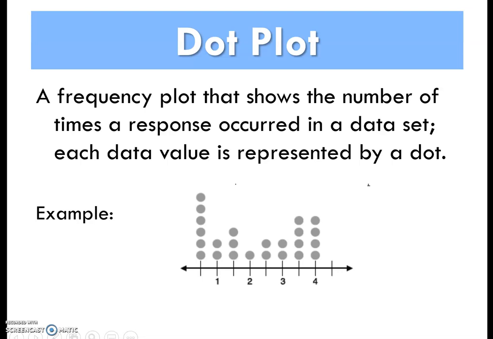Next up is a dot plot. This is also called a line plot. This one is a frequency graph. What that means is that it's showing you how many times a response occurred. So all of these dots would be representing a response to whatever data information you're looking for. So you can see on this graph that 2 of the responses were 1, 3 of the responses were 1.5. There was 1 response of 2, 2 responses gave 2.5, and so on. So it's a frequency graph. So that tells us how many times.